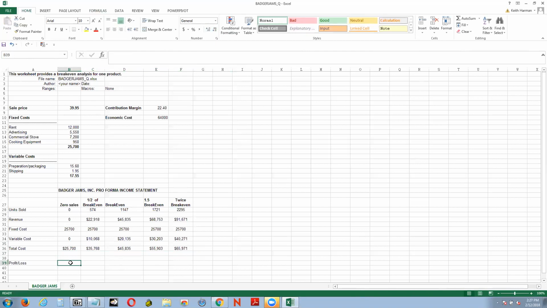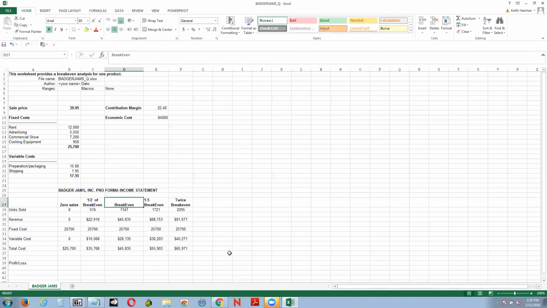Okay, now we're going to come down to the profit or loss. All right, and we've computed the total cost, which is a fixed cost plus a variable cost. Okay, and we've done that at each level: 0 units sold, half of break even, which is 574 units, and break even, which is 1147, and I want to put that in the middle there.